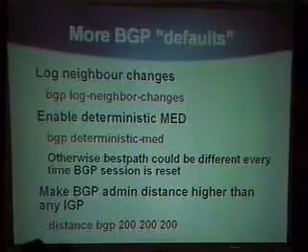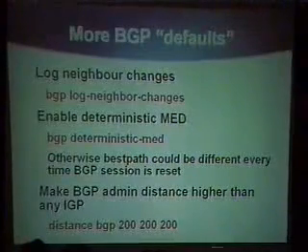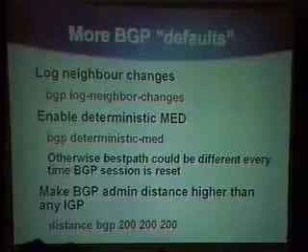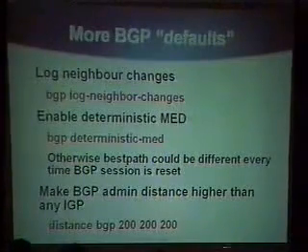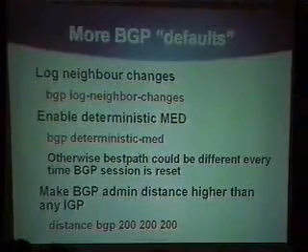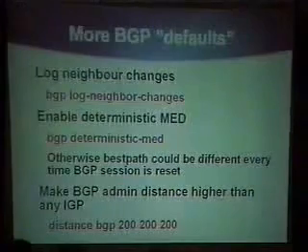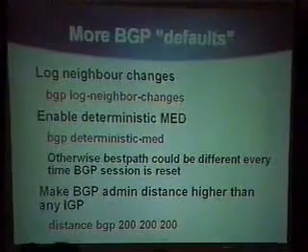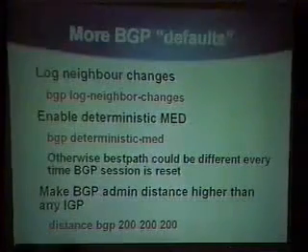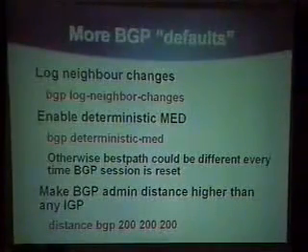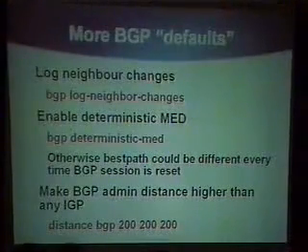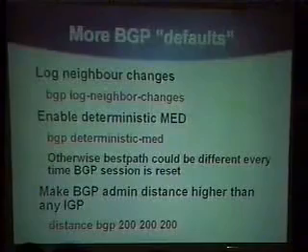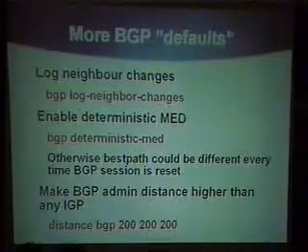Also, this one, I've never really pushed this hard. I mean, we did this in the UK, but I've never pushed this one very hard. But make the administrative distance of BGP higher than that of any IGP. Okay? eBGP admin distance is 20, for example, OSPF 100 and something. You don't want external BGP prefixes overriding what you hear in OSPF. Right? Accidents can happen with that. So again, just move the distances way up to 200 or something, and you don't have accidents coming from outside your network. Again, if you're filtering properly on the edge, this should never be an issue. But it's good to build in more than just one layer of redundancy in the network.